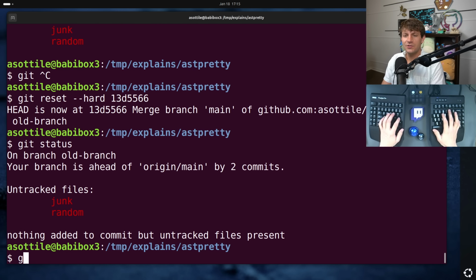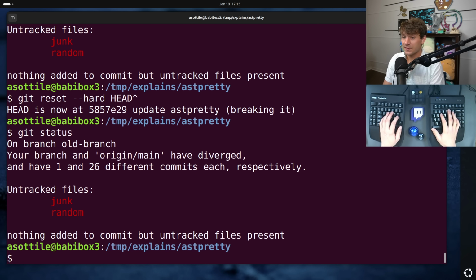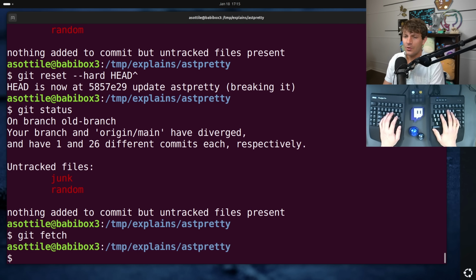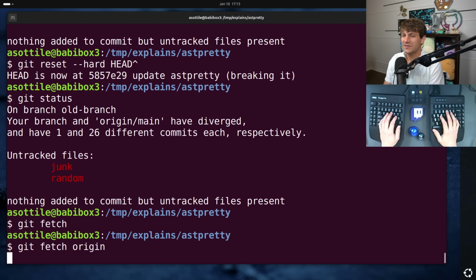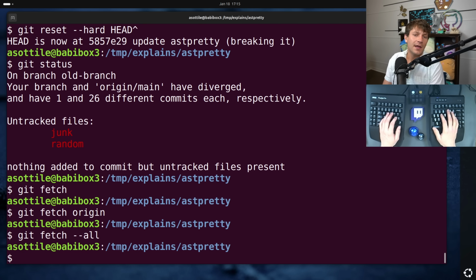Oh, I was going to show you the pull, but doing fetch and then merge, right? So let's go back to the world before I had run git pull. And so the first thing it's going to do is git fetch, or git fetch origin if you want a specific remote, or git fetch --all if you want to fetch all of the remotes. Obviously there's no output here because we had already cloned this and fully fetched this repository.